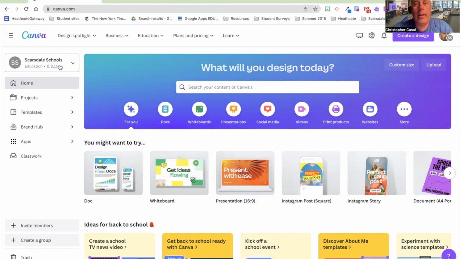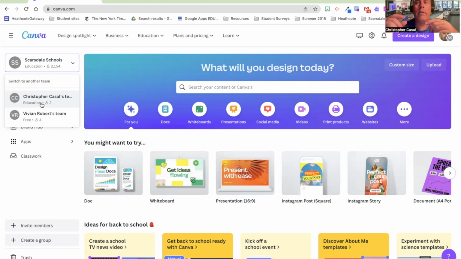So we have that. If you've ever logged in before, and let's say you initially did it a year or two ago with Google, in this little drop down, you might see that you have additional teams. So for instance, my Christopher Casal education team right here is when I logged in with my school Google account before we had a district account. It gave me sort of above the level of free, but below the super premium. So when we had the district super premium, that's why I have this other account. You'll notice I was added to Vivian Roberts' free account because she had set up one that was free and she was not a verified educator at the time she set it up, and she added me to this team. So I have multiple that I can toggle between.